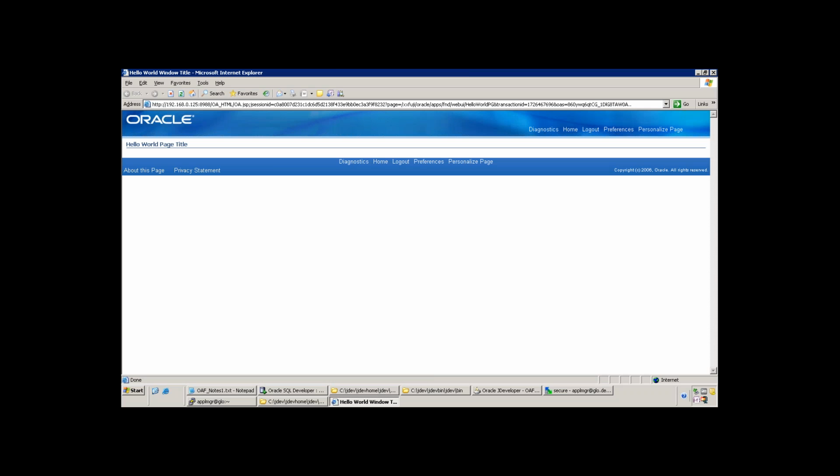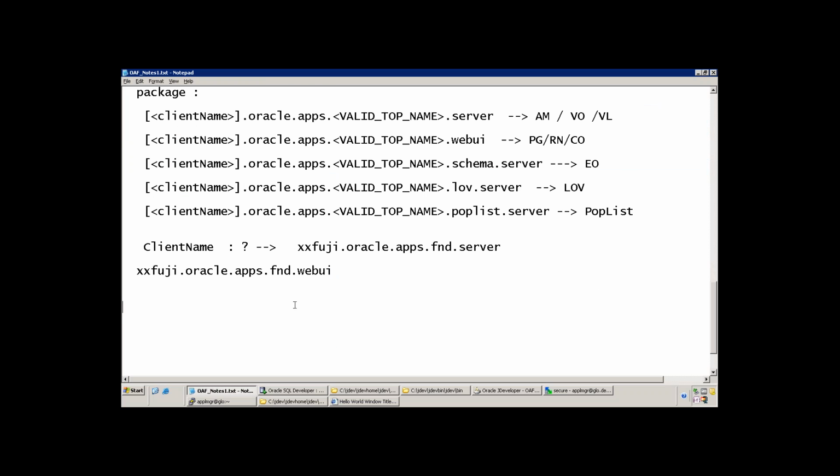Okay, got it? So we could see our page now, right? In the top level, the top component which is showing the window title, and here it is showing a page title, right?